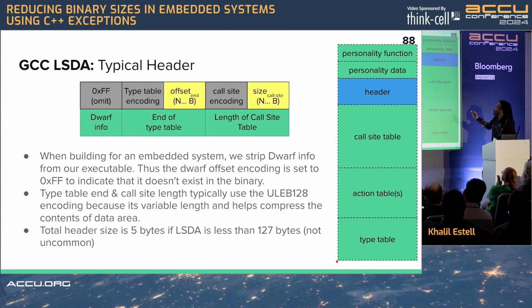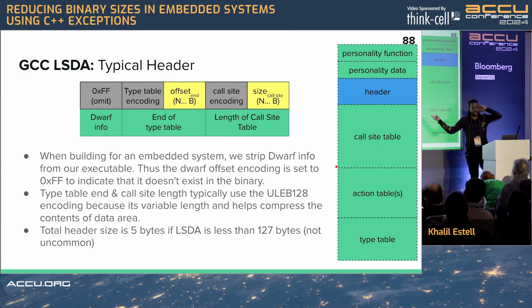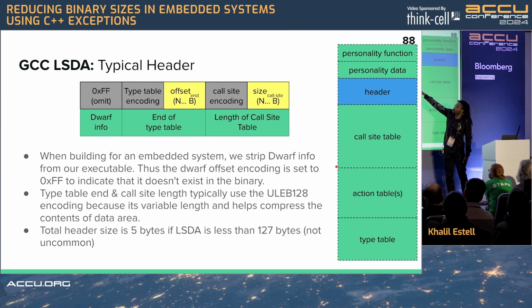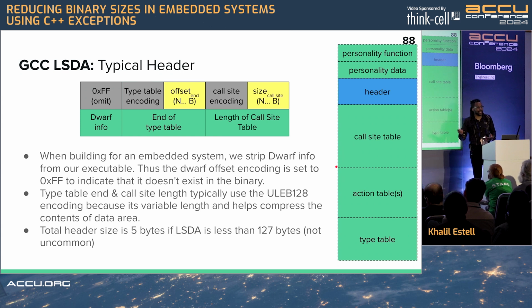Next up, we have the call site encoding, which tells us how the information in this area is encoded. And here, we have the length of the call site. This will tell us from here where the end is and how long this entry is. So if we ever hit that end, we know we're done. And what I found is that it's really common for this to only be 5 bytes in length. It could technically be bigger because these are uleb encoded values, but when we go further along, I'll describe why it's probably mostly just 5 bytes.